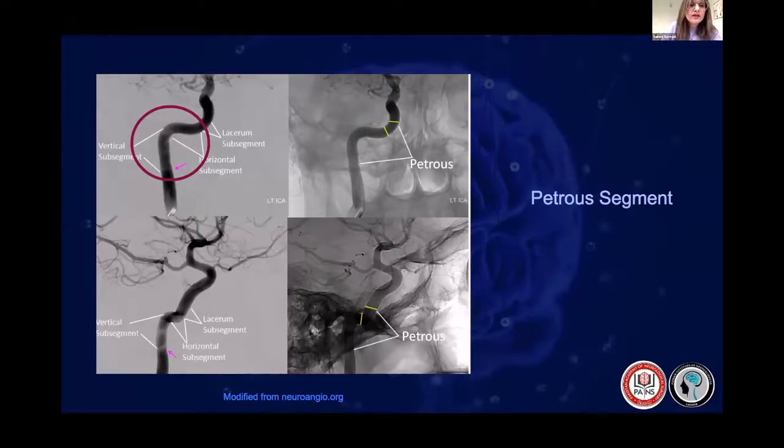The first branch after the Cavernous segment comes out, which is intradural, is ophthalmic. So this is ophthalmic, and this one is the posterior communicating artery. For beginners, it's very easy to remember that on one side above is ophthalmic and opposite to it is PCOM. There are only 3 branches. The first is the ophthalmic, opposite is the PCOM, and above is the anterior choroidal. The anterior choroidal is very small, above this.